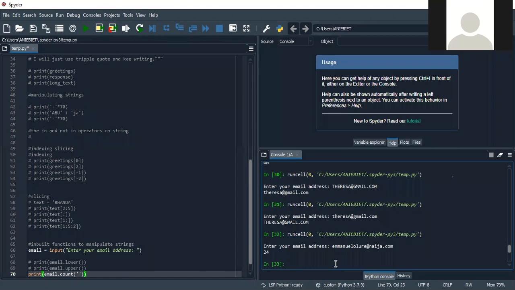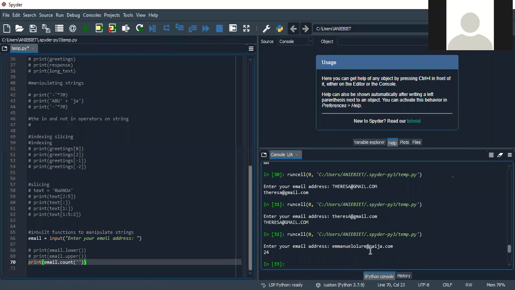Four. Can someone explain what just happened? I think it's the number of characters minus 1. That's like counting from 0, the index. Number of characters minus 1. That's counting from 0. Number of characters counting from 0. Any other person? Yes, number of characters.